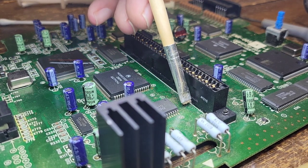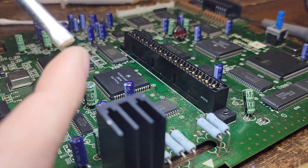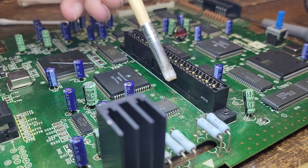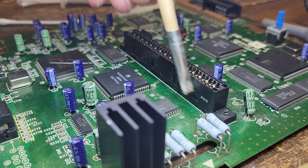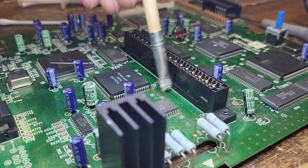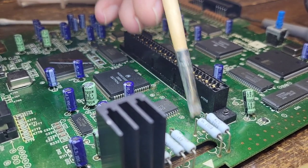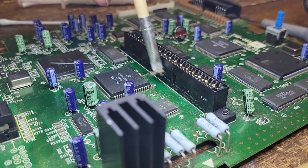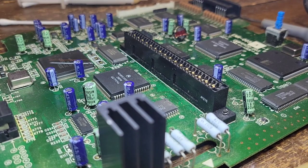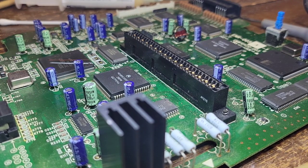What you do is you just use this, and it's rough, but not super rough. But I noticed that using a brush like that really, really helps. Kind of like a broom, a mini broom. You're just sweeping it away. Just like that. So that's what we're going to do here.